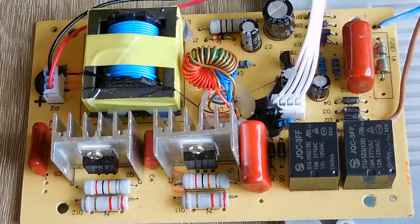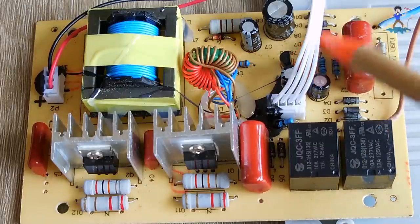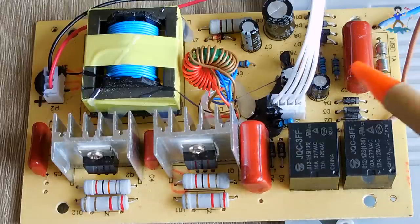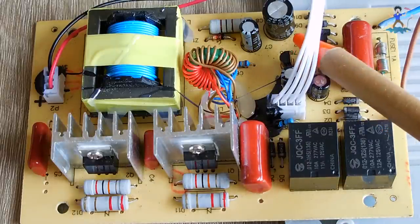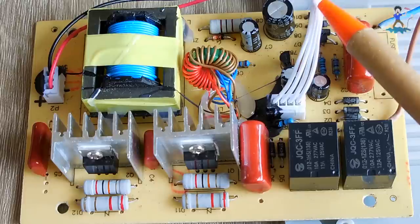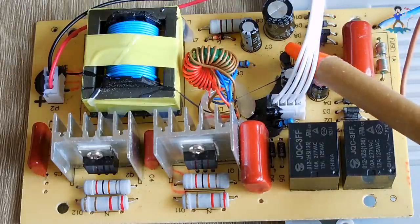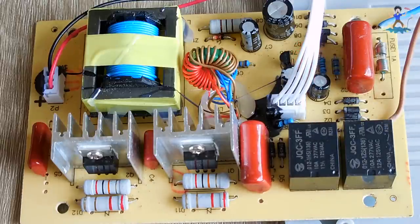Okay, so now we know that power is being supplied to this board, but it's not being seen by the 7805 voltage regulator. And as a result of no power on the input, power is not being supplied to the board inside the unit to turn it on. So what we need to do is find out why there's no power going to this 7805 regulator.